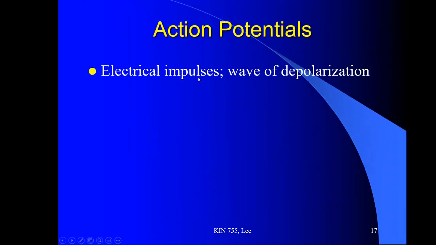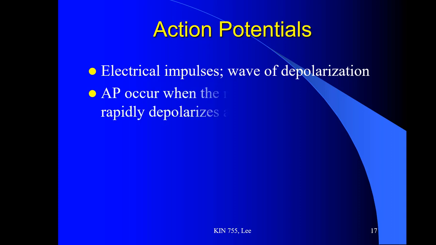All right, so hopefully you remember what an action potential is. It's just an electrical impulse. It's a wave of depolarization followed by repolarization. If you look at the action potentials in a neuron, which is probably what you've seen before, you have a period where the neuron depolarizes and then it repolarizes. So that is also going to be true in cardiac muscle cells. It's just the way that it happens is a little bit different.